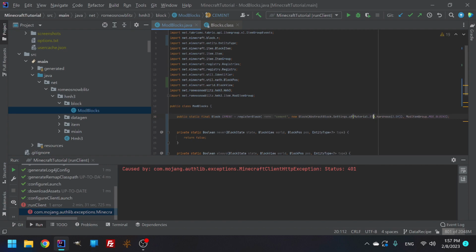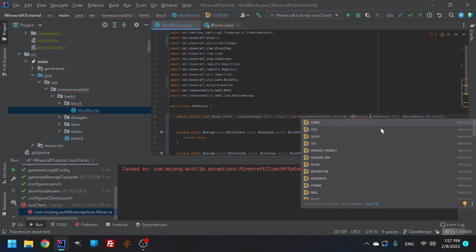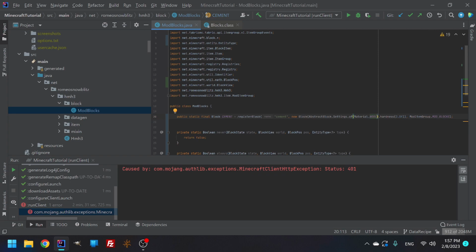And then remember that with your material types, if you want, you can change this to other things. So if I said I want to make it the material of wool, then your hardness will suddenly vary based on that, but try and keep it to whatever it's most like. So these are basically categories, and then you can adjust your hardness to the exact block, as long as it's still in the same category.